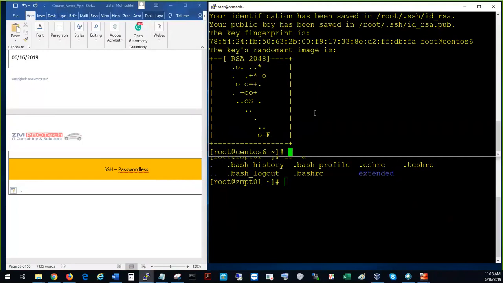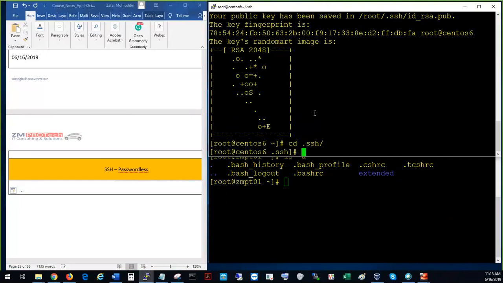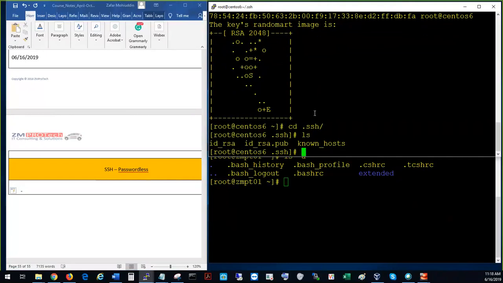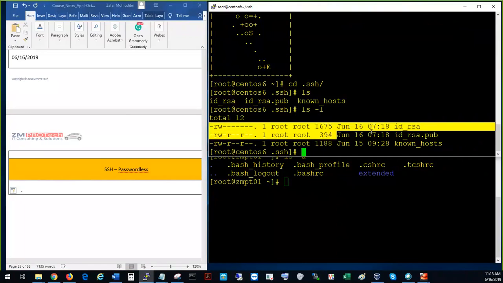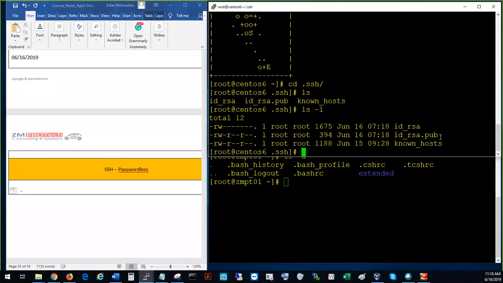So let me go cd, then it's a hidden folder, .ssh. Then let me do ls -l. So what happened is it just created an id_rsa. It just created here a moment ago this ID and this ID. So it created two IDs here. One is id_rsa and one is the same id_rsa.pub, the public one. So this is a public ID and this is a private ID. Okay, so let's cat it and see what we see in here.